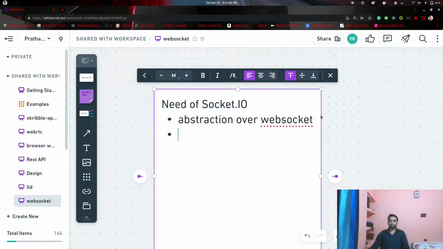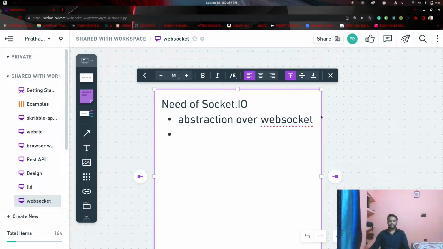Let's discuss more. It provides us a fallback method. What does fallback mean here? Suppose we have some clients who are using an old browser, not a modern browser that supports WebSocket, and we still have to maintain the connection with them. So what does this library do? It first tries to create a WebSocket connection.